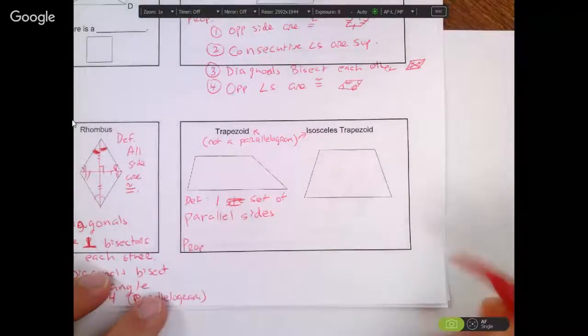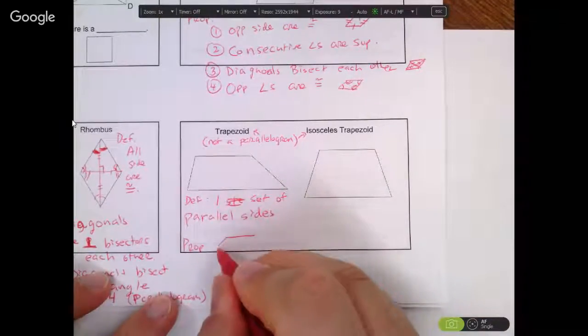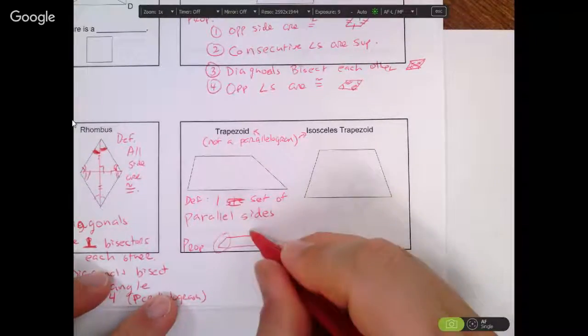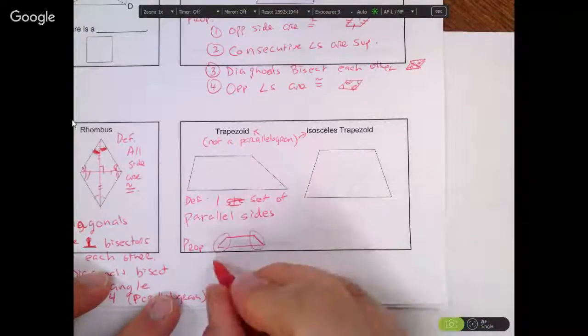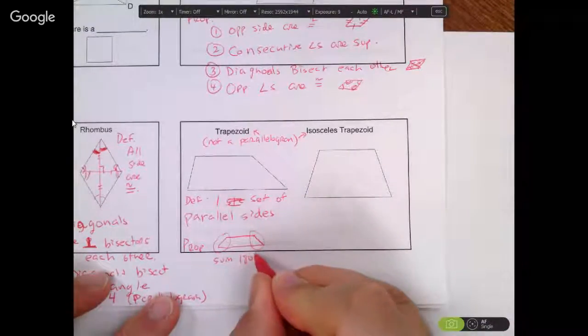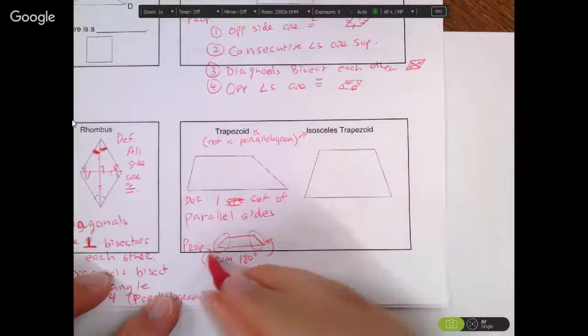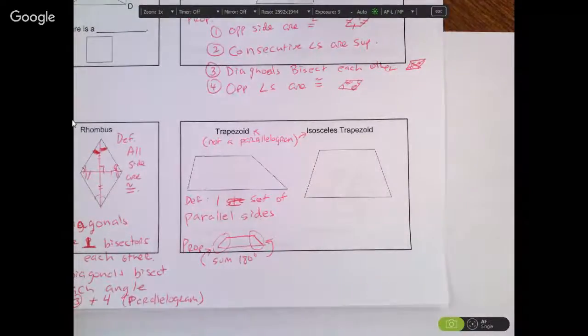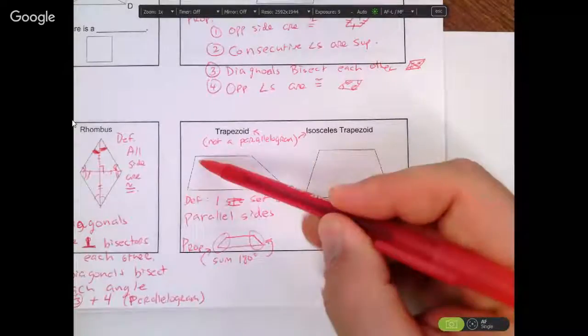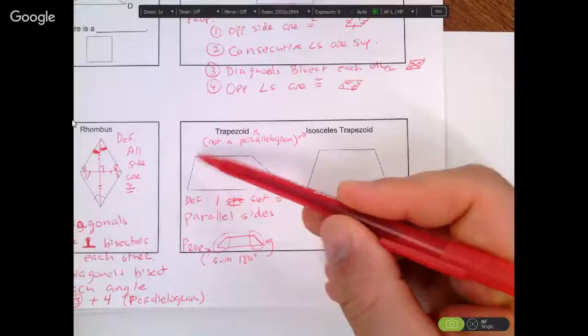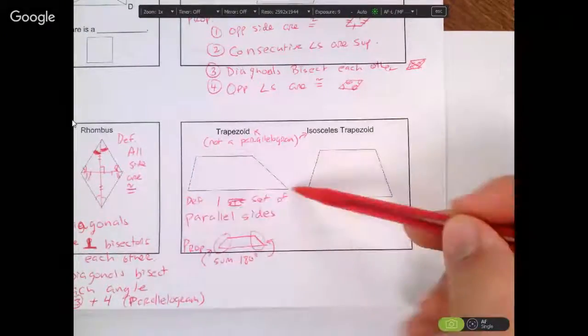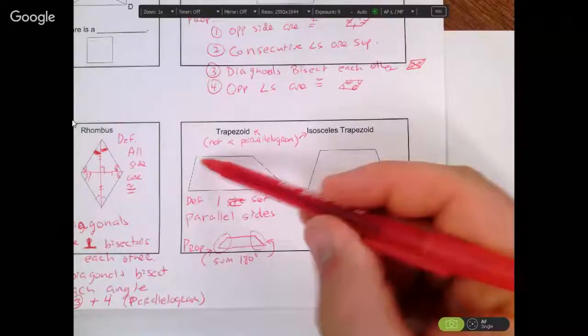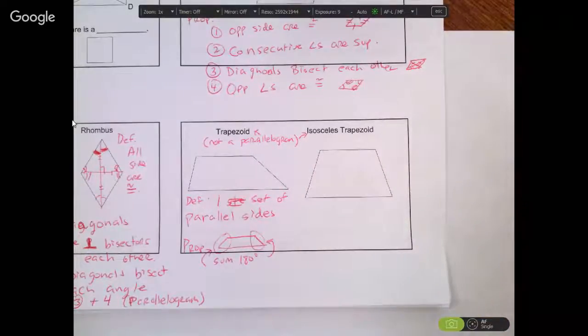Okay. Can we draw it? In this case, I think a drawing might be better. So why are the bottom ones not 180? Because the reason why these add up to 180 is that they're same side interior. But if this is a transversal, these lines have to be parallel for that to happen.